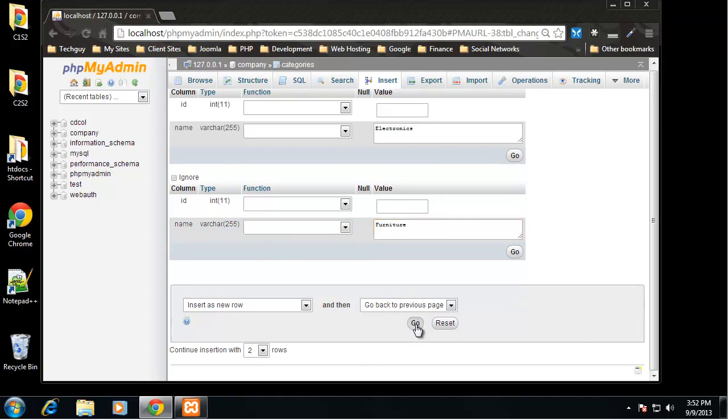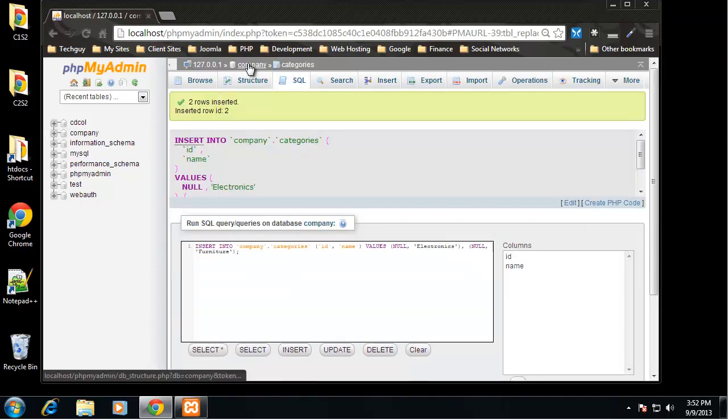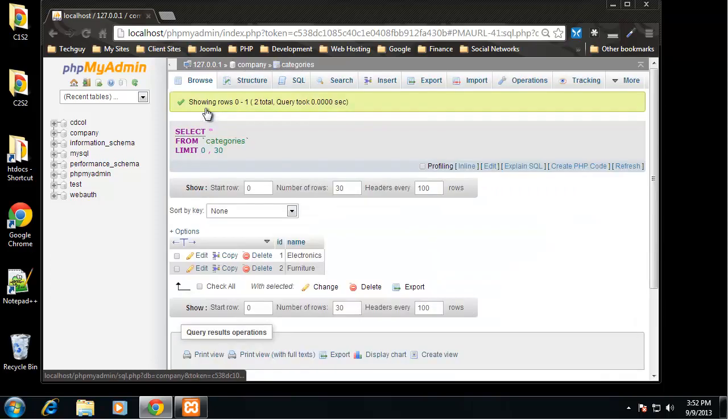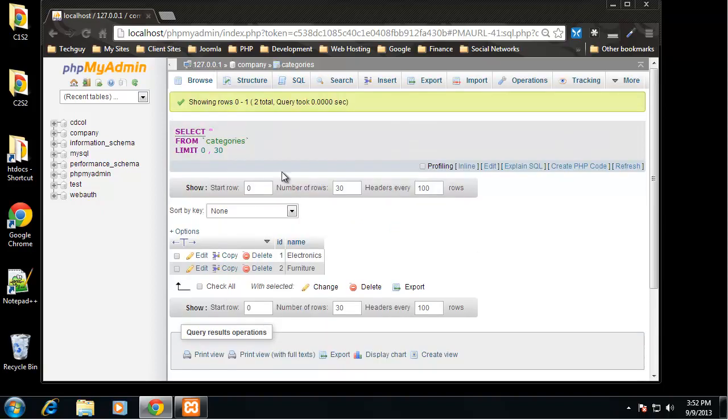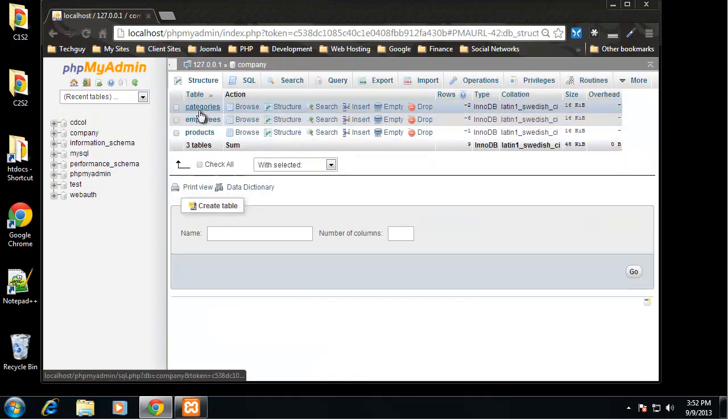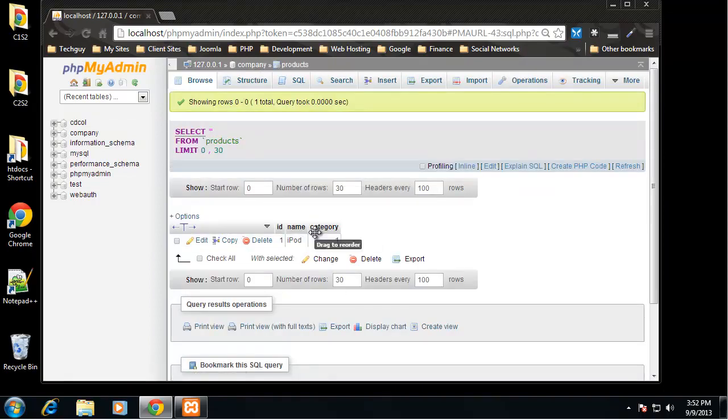Okay, so I'll click go. Now we have a categories table which has 2 categories, electronics and furniture. So that's why I made the product of the iPod category 1, because it's an electronic.